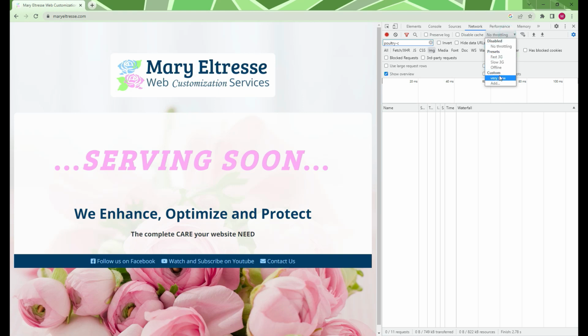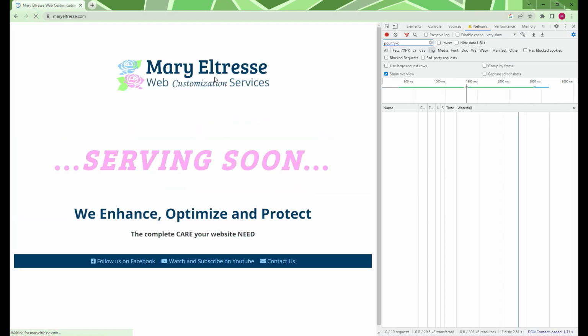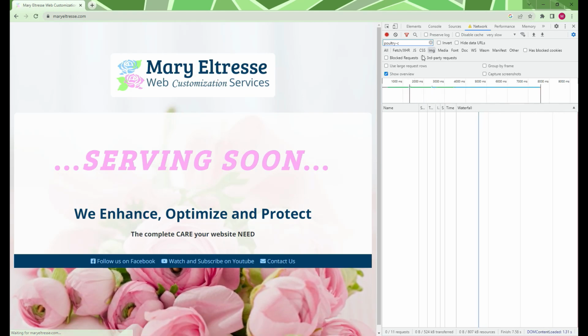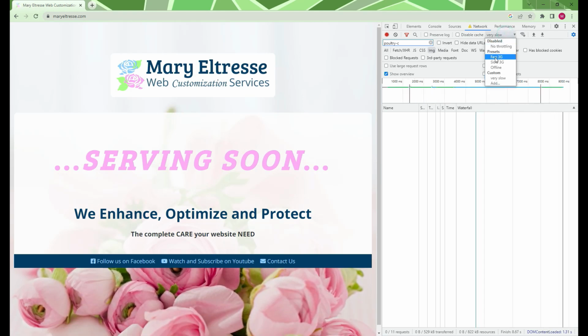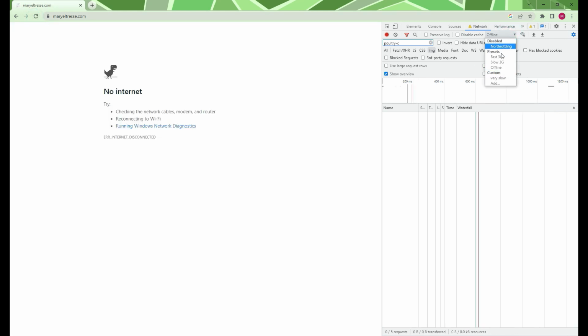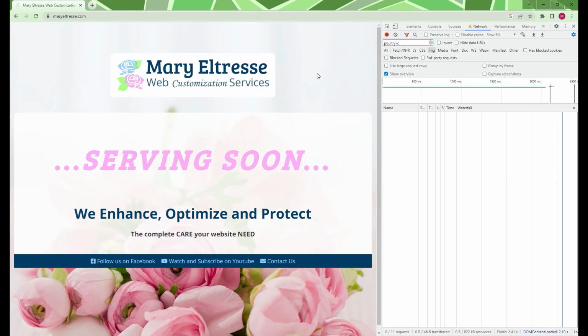So for example, right here, I'm gonna make my network very slow, and I'm gonna load this. Okay, I think my page is fast enough. Okay, offline. No. Slow 3G. But in slow internet connections, some images might not be displayed.